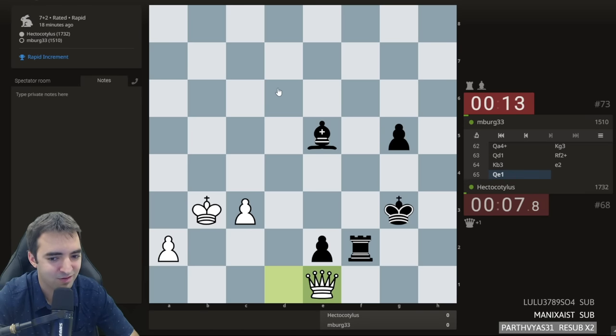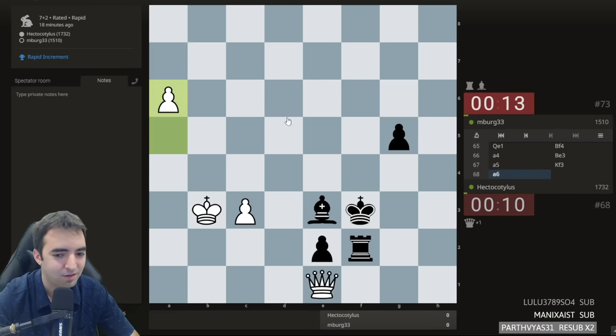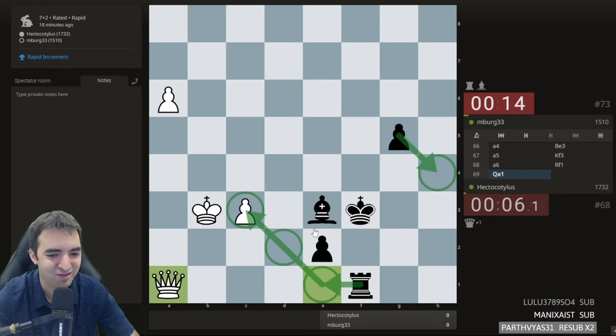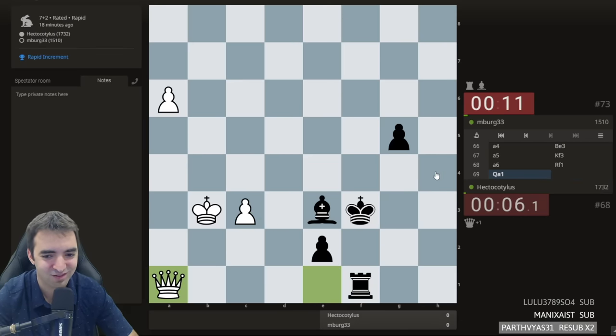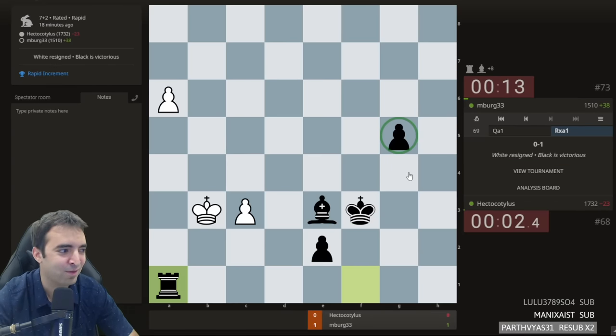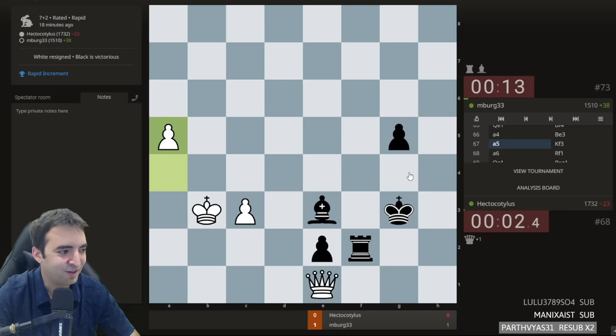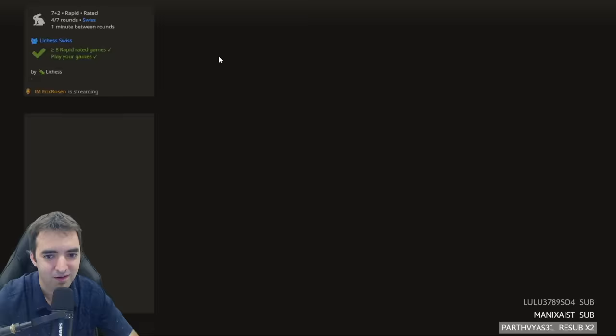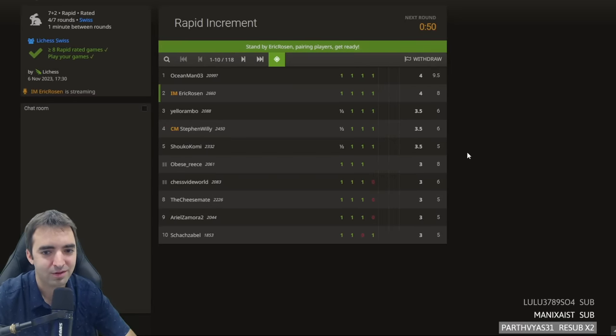Very interesting position here. Black has formed the cube. Wow, the queen is trapped. Look at this. The queen has no moves on the diagonals. That was a nice configuration. Like the g5 pawn played a role too. Nice game, Emberg. Yeah, doing well tonight, gaining rating. Okay, next game starting soon.